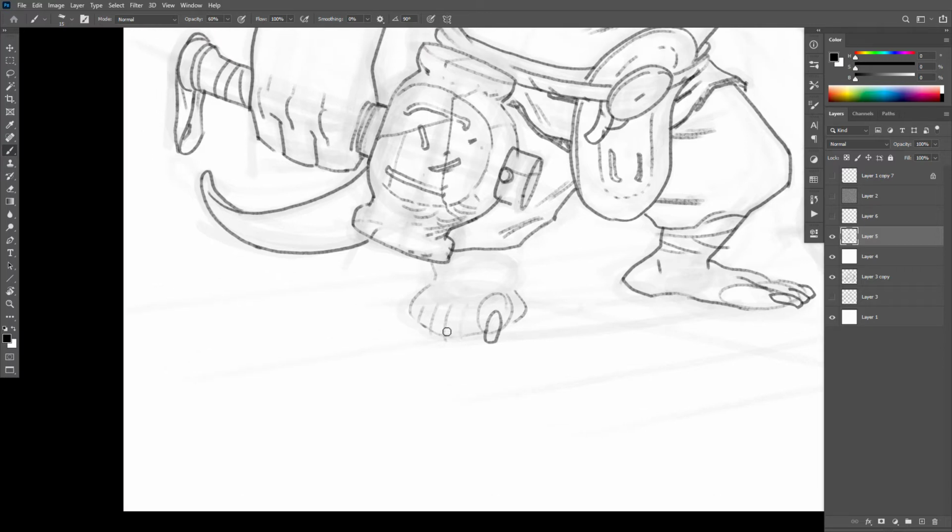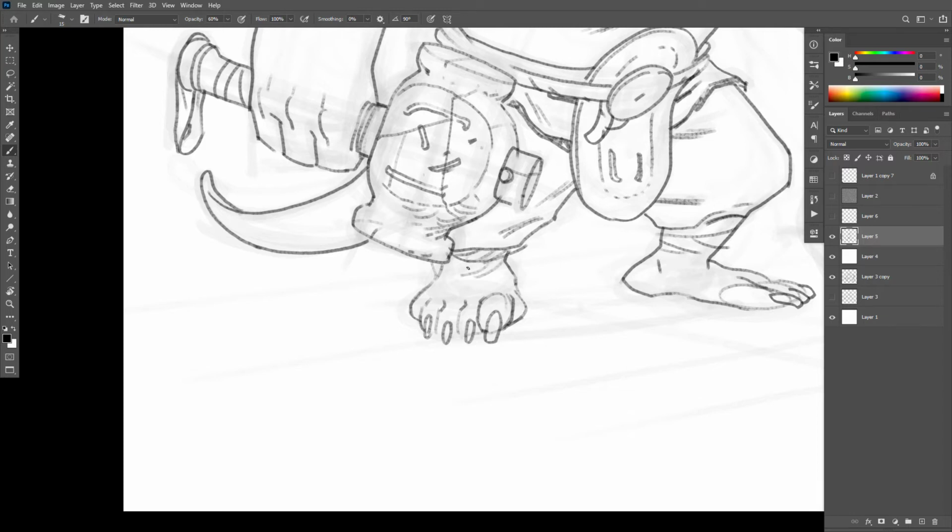Actually, he's only got 3 there, doesn't he? So we got 1. Right, so it'll be more like this. And so again, I'm not rating this sort of foot drawing here.